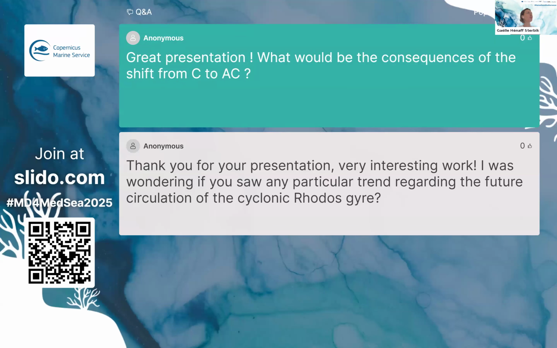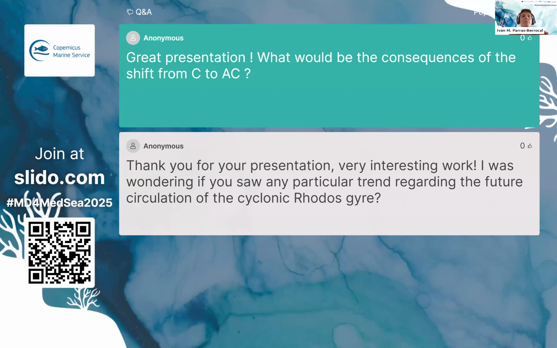Great presentation. So what would be the consequences of the shift from cyclonic to anticyclonic? Yeah, this is a really good question. The original aim of our work was to study how global warming can impact those changes in surface circulation, mostly related to connectivity between species, with a special focus on the northwestern Mediterranean.